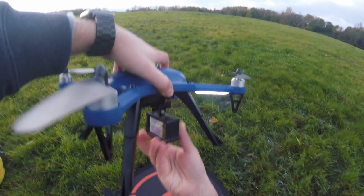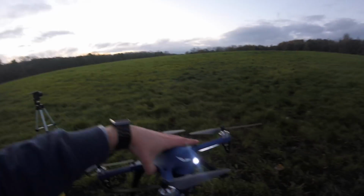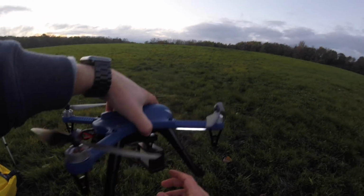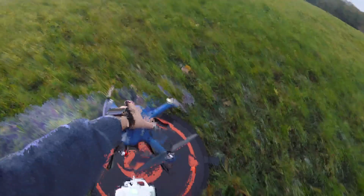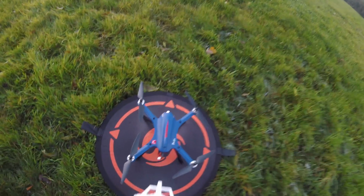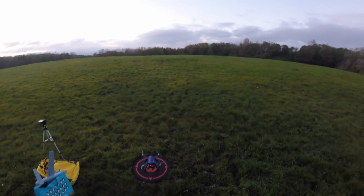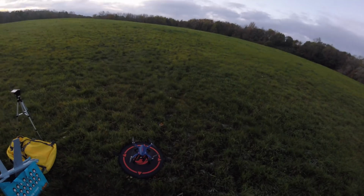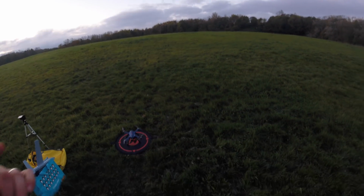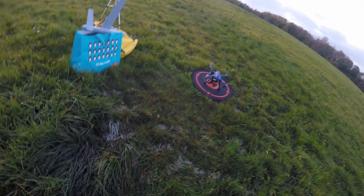Now you could have probably noticed that the ground isn't iced, isn't as frosty as it was in the first part of this video. That is because this is on a separate day. The wind is howling today. I'm taking this up because yesterday when I took this originally up, my action cam failed. So even though I had great footage of line of sight, I had no action cam footage. So I same dayed a new camera from Amazon, and I'm hoping that it is recording.